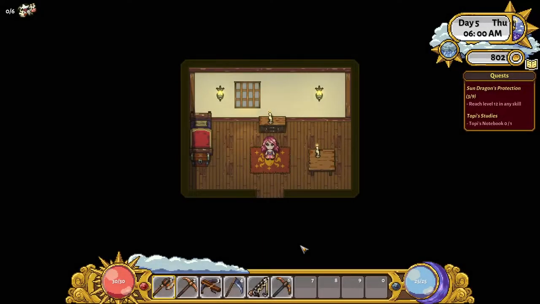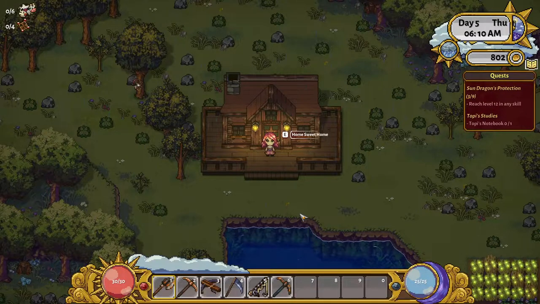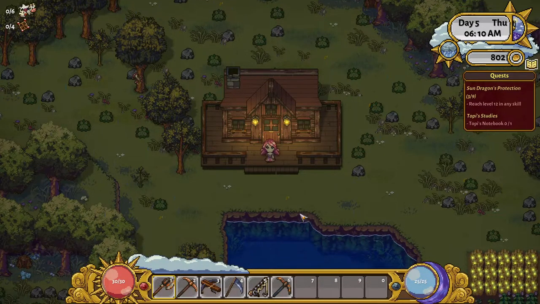Let's get loaded up, start a new day. See what's awaiting for us. I'd like to get into the mines and really work on that. Oh, we've got to find Topi's notebook. I really wish I could remember where we found that before. Yay, it's raining.